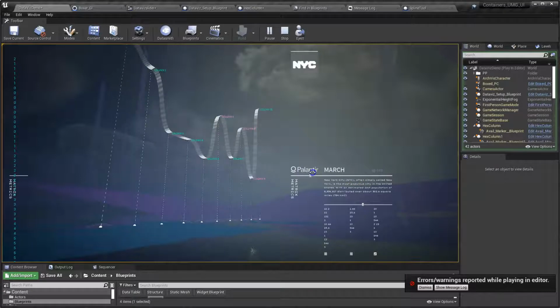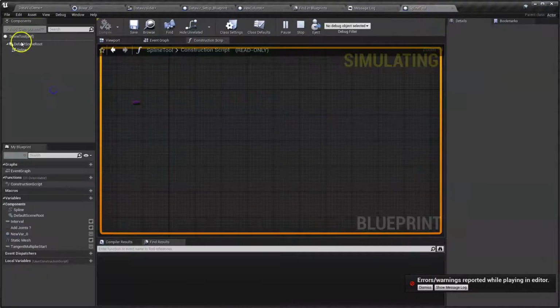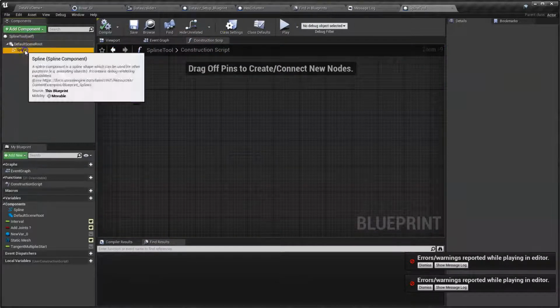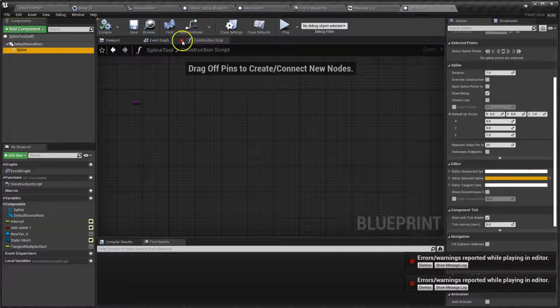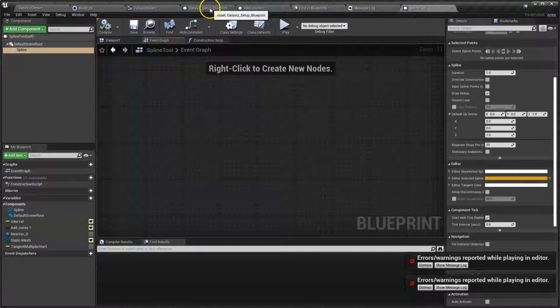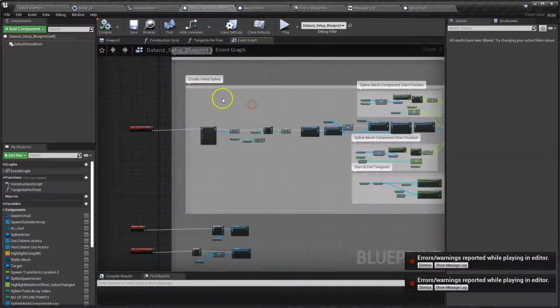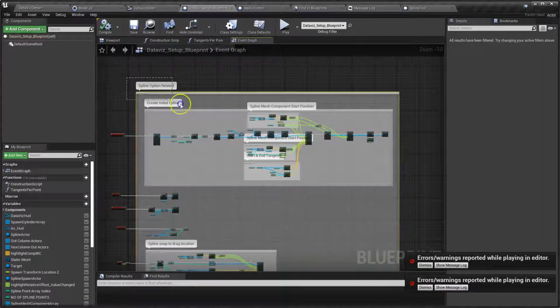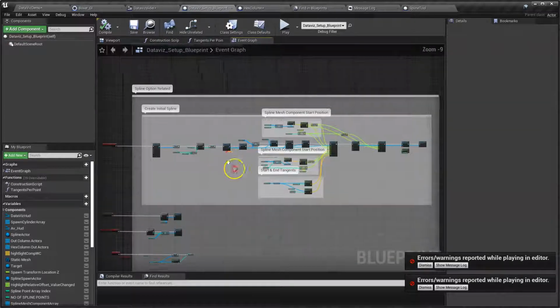And of course we have our Spline tool, which is an actor that literally just has a Spline component in it. It has nothing in the construction script and nothing in the event graph. All of the creation of that spline is handled in that setup blueprint. I've got a whole section here which is the spline option related blueprint script, which we will go over.